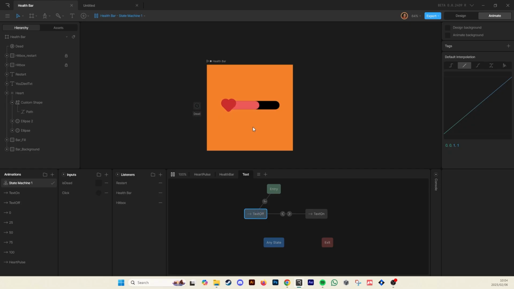So this should hopefully teach you a little bit about Rive's interactivity and state machines and how you can make something for your game, for your website, for fun. You can even input this on an app if you so desire. So let's jump in and get this done.